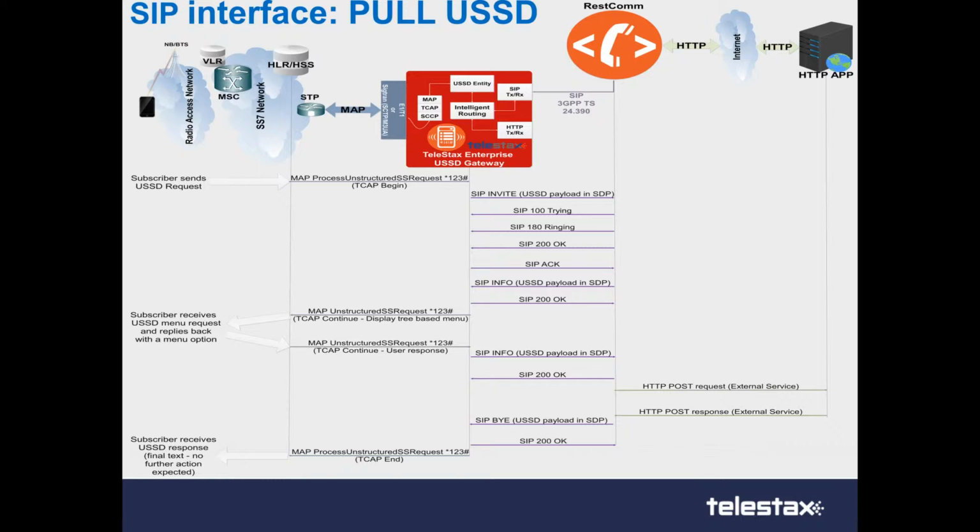Once the USSD begin message arrives to the USSD gateway embedded in a MAP processUnstructuredSS-Request operation, TelScale Enterprise USSD Gateway, following its already configured routing rules, will act accordingly. If these routing rules establish that *123# needs to be directed via SIP to RESTCOM Connect's IP address, it will then need to translate the USSD begin message within the MAP unstructuredSS-Request operation to a SIP INVITE as per 3GPP TS 24.390. This is what is shown next.